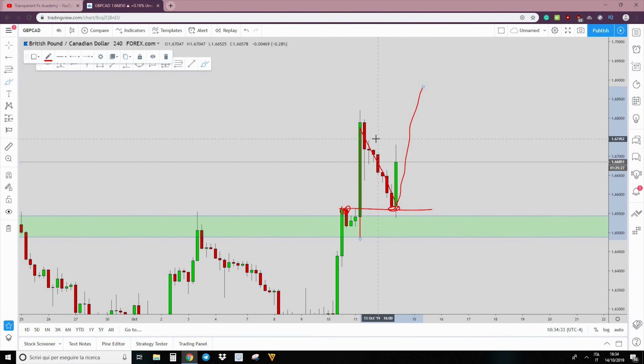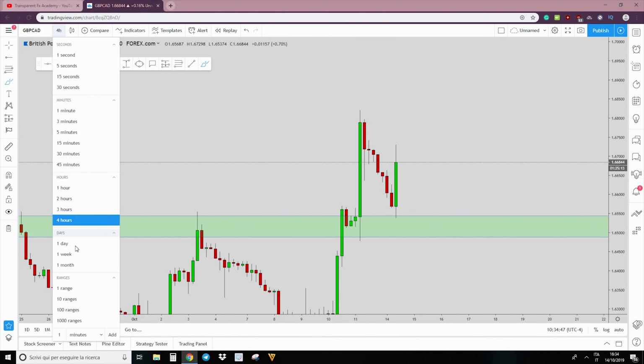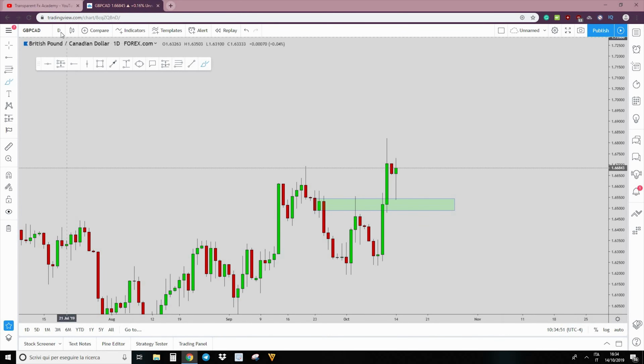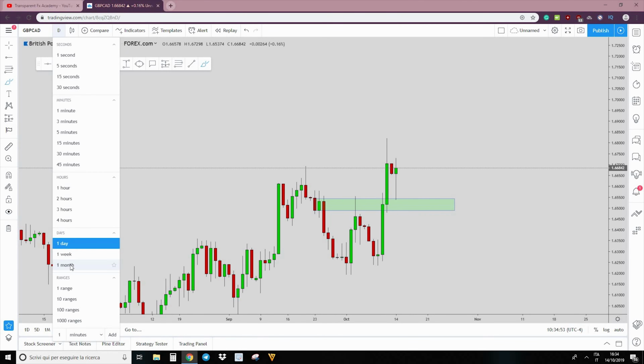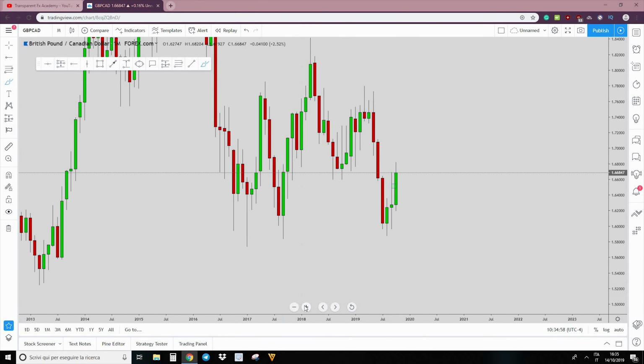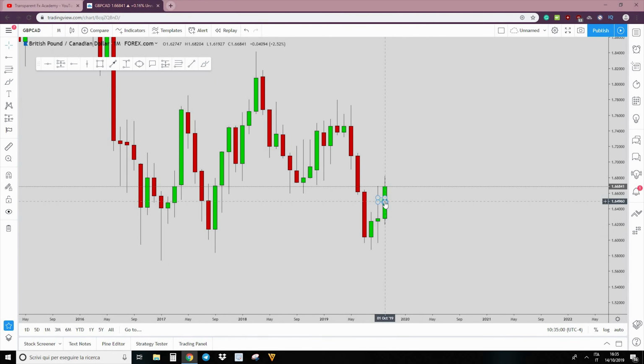So basically, this push to the upside from a 4-hour perspective was very simple to determine. However, since we knew that higher time frames were bearish, we were waiting to see if the market would fail, and then the continuation to the downside would have been very easy. But at the moment, everything is still bullish on GBP CAD, so we cannot short it. Now let's speak about what will invalidate the short scenario on the monthly time frame on GBP CAD.